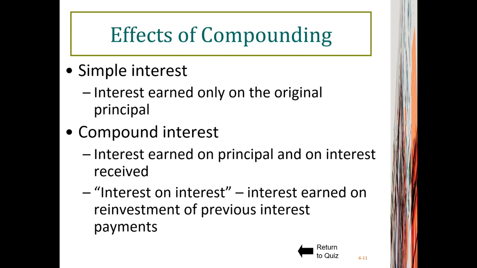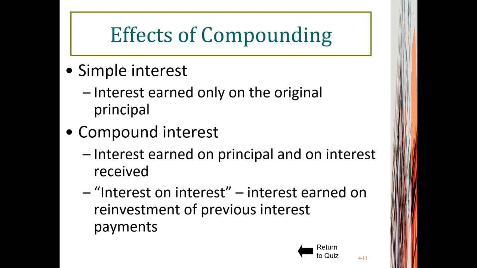Now, you might have a little problem with the $121 answer in the previous problem, because when you invest $100 and receive a 10% return every year, you would say, hey, the principal is $100 and your annual interest is $10. So after 2 years, you're going to receive $20 interest, and the future value would be $120. So why is the answer $121?